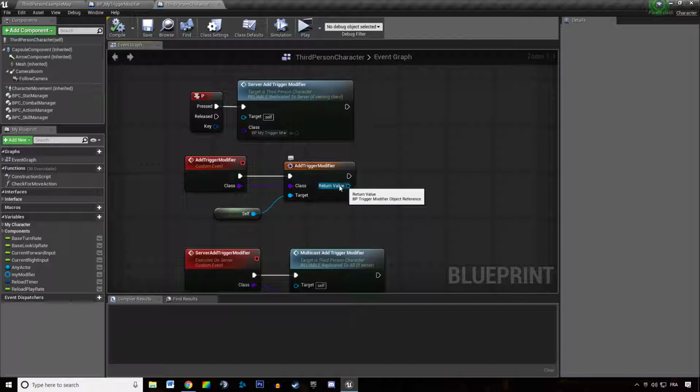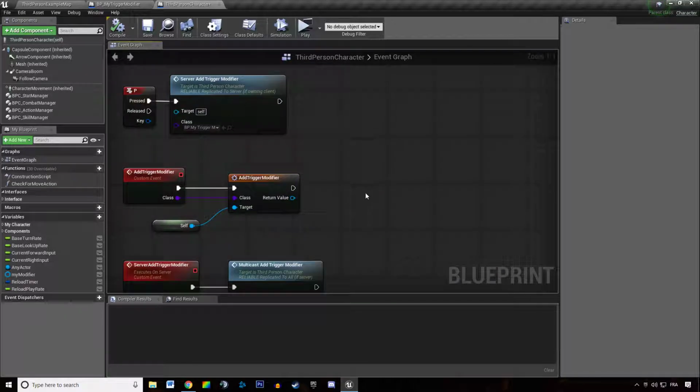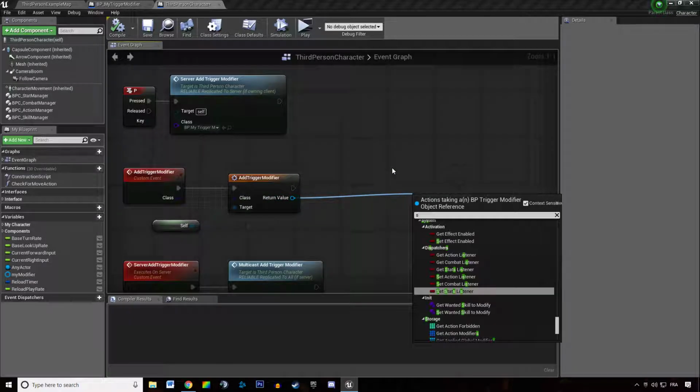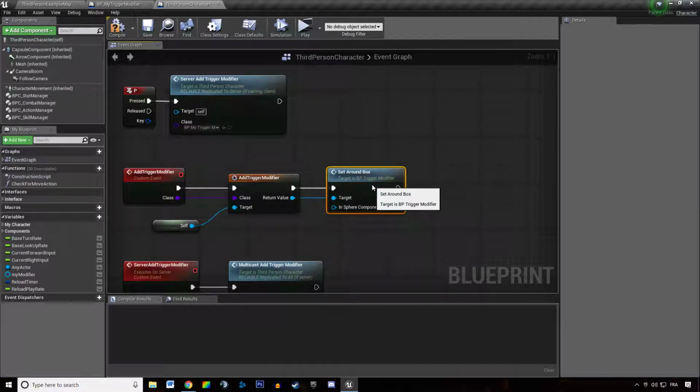So let's drag a wire. Let's consider that you created your logic that adds a trigger modifier like this. When you call that node, it's giving you a return value. This is the trigger modifier you created. So you can drag a wire out of this and type in set a round box, and it's asking for a sphere component, and you can give it a sphere component reference in there.